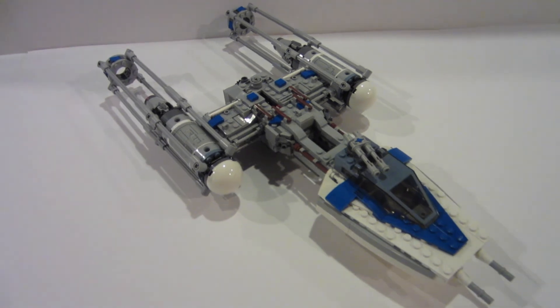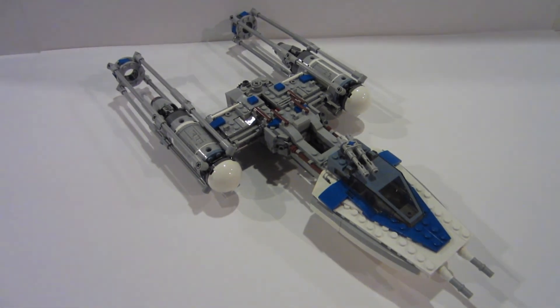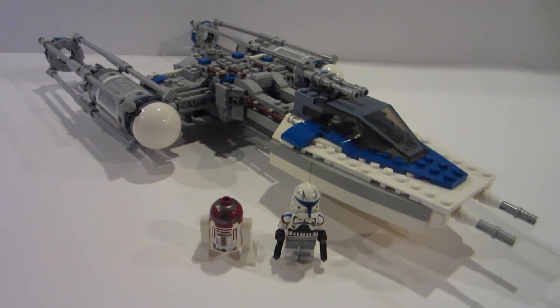So there you have it guys — Captain Rex's personal Y-Wing. I really liked that I did jump outside of just changing the color from yellow to blue and added more details. I do think making it Rex's personal Y-Wing works well into the Star Wars lore and story, because he knows the Y-Wing from back in the Clone Wars where they originated. So I think if he were to have his own personal ship within the Rebellion, it would be a Y-Wing.